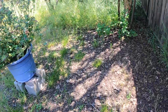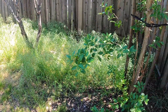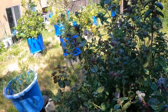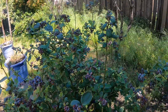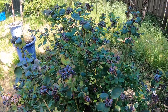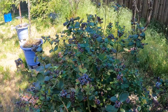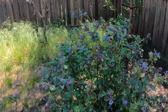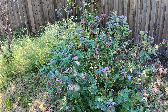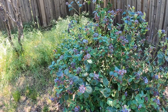The backyard is starting to dry up so I can actually walk through here - I need to get back there and run the mower. Check out this blueberry. I was reading that blueberries like acidic soil - it says add like half a cup of vinegar to the soil, I didn't do that but I kind of need to. I've got to figure out a way to cover these because the birds are going to start tearing it up - there are tons of blueberries but the birds will be after them if I don't get it netted.